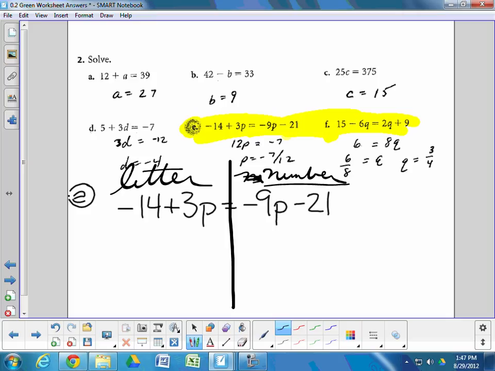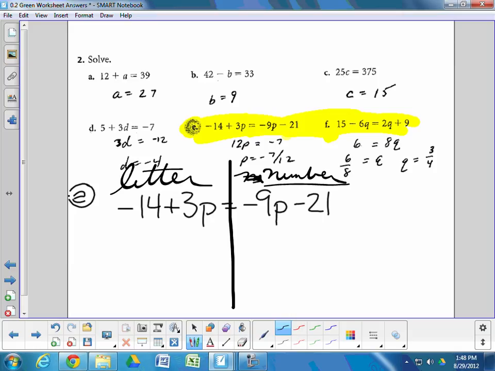So if my team plays your team, actually, they do switch sides at the quarter or at the end of the half, right? They do switch sides, so that's okay. But you really want to separate your letters versus your numbers. So anything with a P in it needs to come over to the left. Anything without a P in it needs to go over to the right.